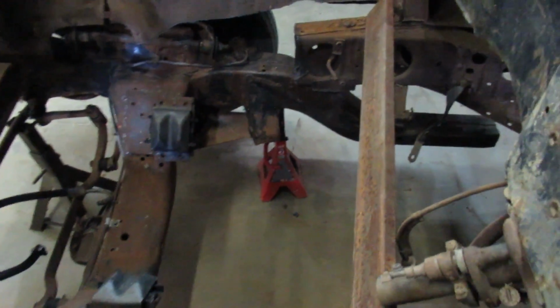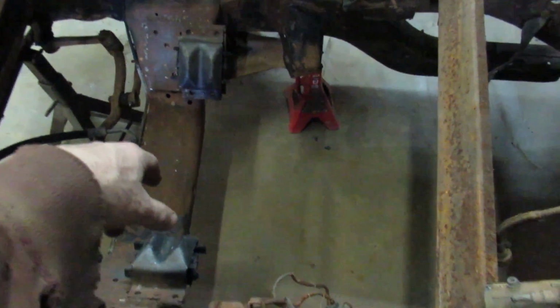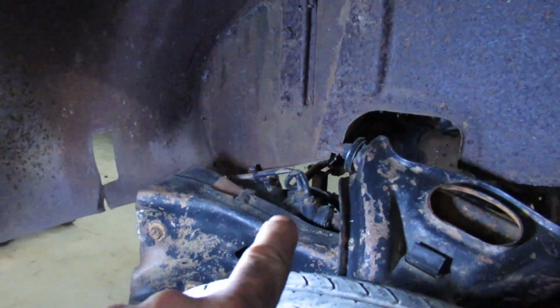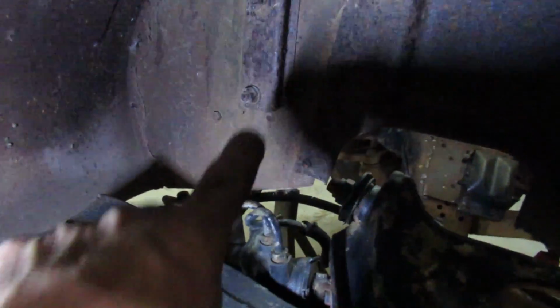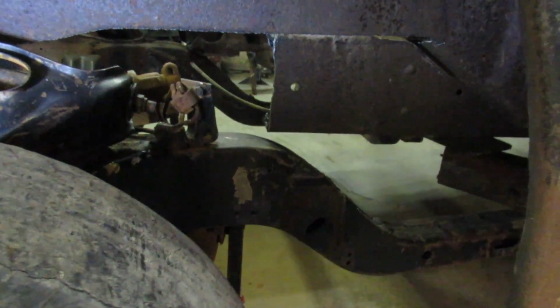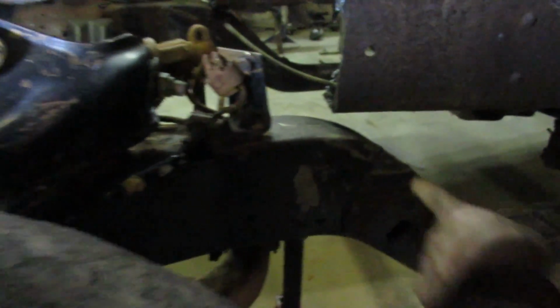Okay, I saved you all the grief. I've been struggling back and forth trying to knock the clip this way, that way, back, forward, everywhere. It's pretty close. It's not 100%. I think I actually want to bring the clip back a bit, but I'm going to start trimming all the horns. I got to trim this front part that I was showing you before, because I can't get the sheet metal down until I clear the steering box and stuff. So I'm gonna have to go up, probably up into there, just about up to the cross member or the rad cradle. And then these, I'm gonna do a little different. I'm just gonna shave this down so I can get the top of the rail to get close to here. I'll follow the line down.